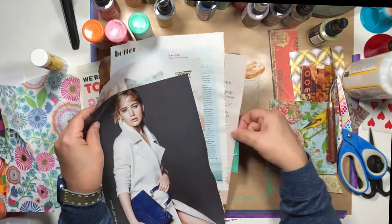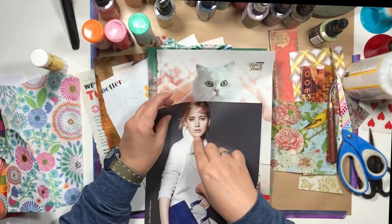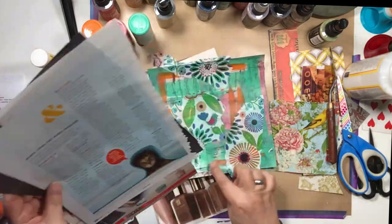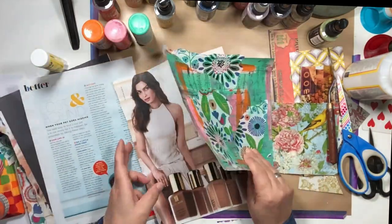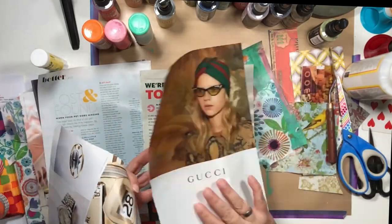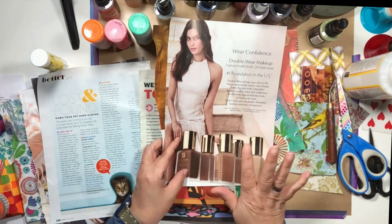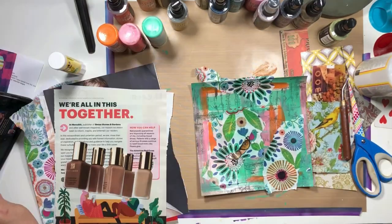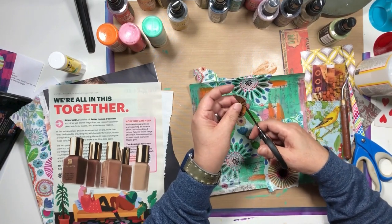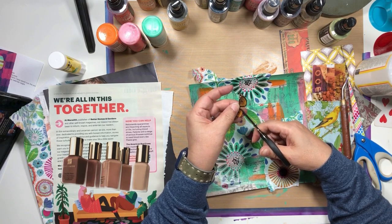The white sweater body of the lady, I think, will go really well. I just want to make sure that the dimensions and the perspective is going to be the right size. So that's important. I thought maybe I would put those glasses on the cat. I'm going to use the We're All In It Together and maybe these bottles. I know sometimes it's fun to watch cutting up the stuff, so I will speed this up, but you can see how I cut out the different pieces of the collage material.